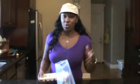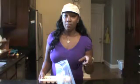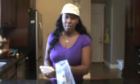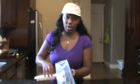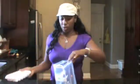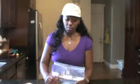So different ways you can store them. When you are traveling, you can just stick them in a Tupperware bowl, frozen. I usually put mine in one of the little food storage containers and put 3 in there, throw them in my diaper bag, and by the time I get to where I'm going or when he's ready to eat, they've pretty much melted. Of course it's the summer right now. I don't know if it's going to do the same thing in the winter, but that's usually what I do. They're really small, so they melt really quick. You just keep them in there, and you're all set to go. You're ready to make some more food.